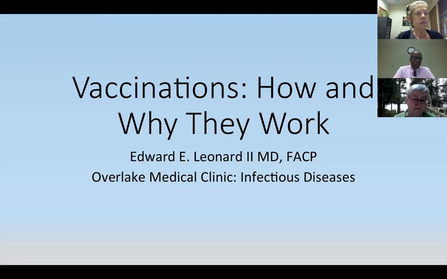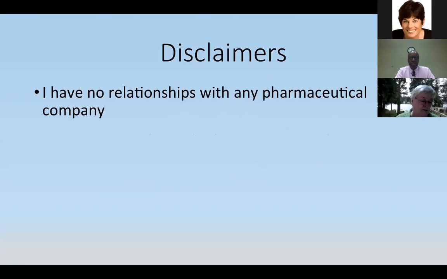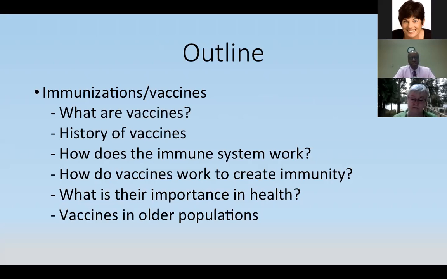I have no relationship with any pharmaceutical companies and there is no proprietary data here, so this is all basic public knowledge and accessible information. My goal today is to start off with what vaccines are, then switch to the history of how vaccines started and how long we've been doing them. Then move to a little bit of cellular biology — how does the immune system work in general, and how do vaccines work within the immune system. And of course, talking about the importance of vaccines in everyday health and then vaccines in older populations.